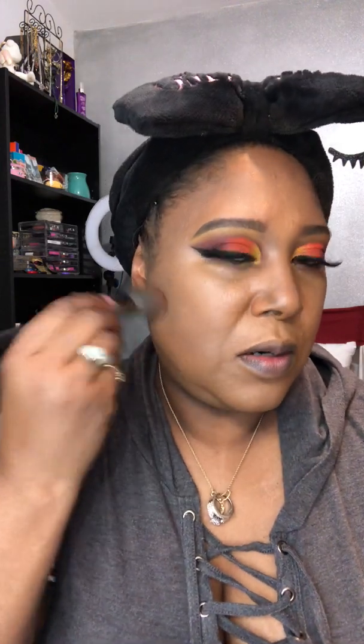If you don't want to use contour, you could also use what's called a bronzer. It does the same thing, but it makes you look a little more sun-kissed. Now for this area, I blend, but I bring it down. It helps get rid of that extra jawline there. You know what I'm saying? Blend it out and bring it down. See? That's how we fool y'all.